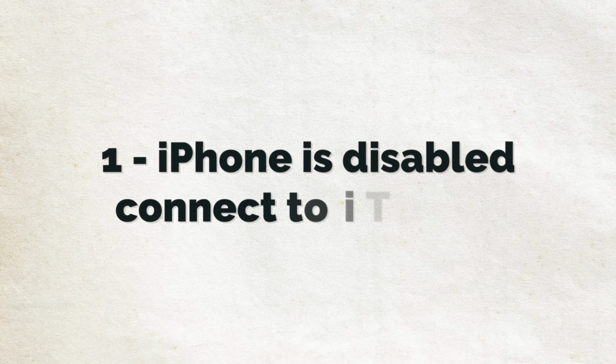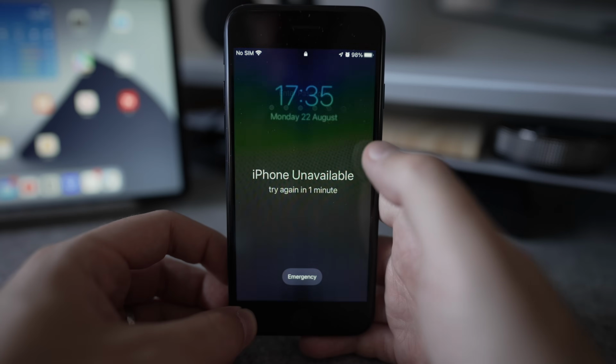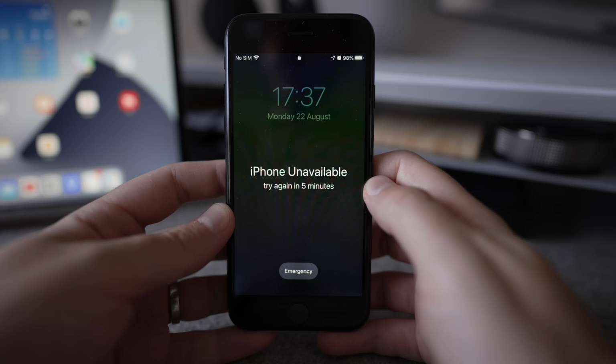So finally, we're at number 1, and we're ending on another quick tip, because if you get the message iPhone is disabled, connect to iTunes on your phone, the solution is once again to restore your iPhone by putting it into recovery mode. This message appears when you've put an incorrect passcode into your phone too many times, and it's a security feature of the iPhone designed to stop people from being able to access your data.